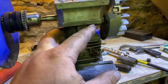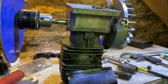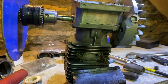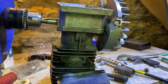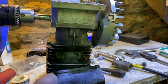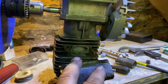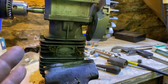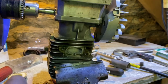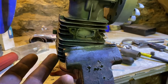During testing the saw was pulling RPM but it didn't have the torque I wanted. I went over it — it had a squish number pushing 60 thousandths, and I knew I wasn't going to be able to achieve a lot off of that. I wasn't happy with the blowdown number either; it was quite low. I didn't want to adjust the exhaust roof higher to get more blowdown because of my squish issue — I'd lose torque, and that's not the direction I wanted to go. So I decided to adjust the squish, and one option would be to cut the top off and build a custom head.